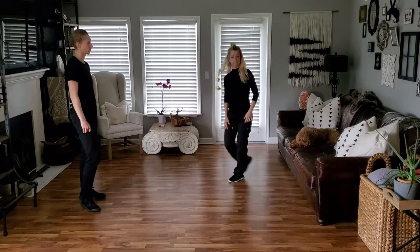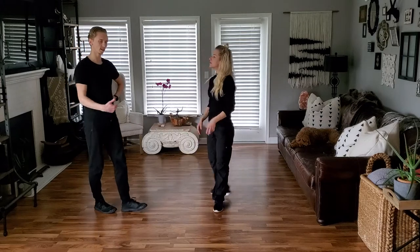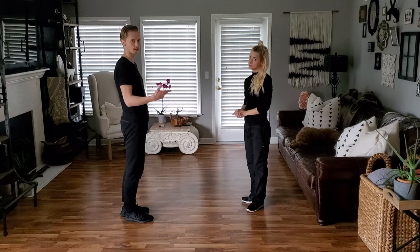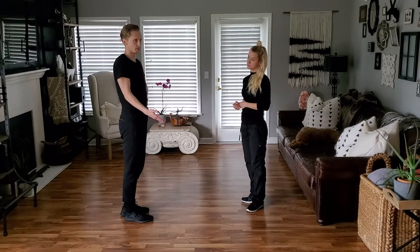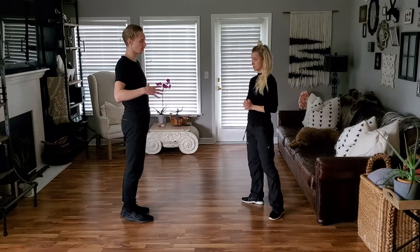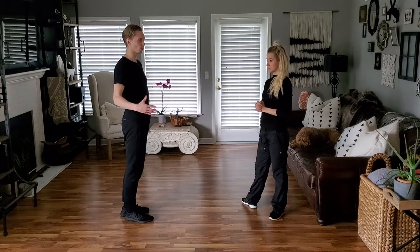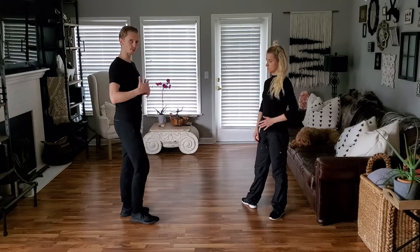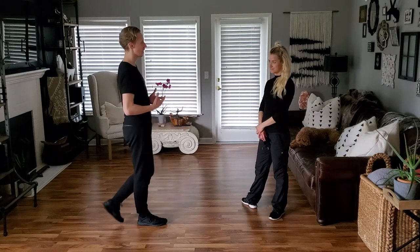1 and 2. Yes? Yes, so the Botafogo action is right before we start into our first real Botafogo. Okay, so that's like a prep. And I kept this towards the end because I didn't want you to jump into this quite a full action right at the beginning. So now you're warmed up, now you can really go for it.